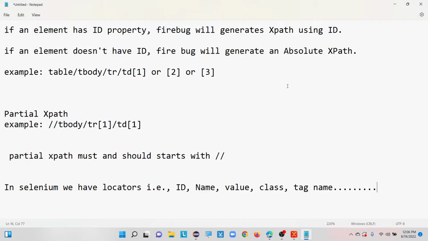Let me check whether the live stream is coming or not. Yeah, it's coming, no problem. One second guys, let me check whether my stream is coming or not. Give me 1 minute guys.